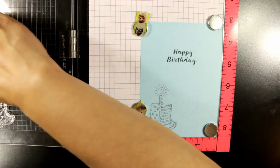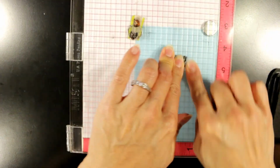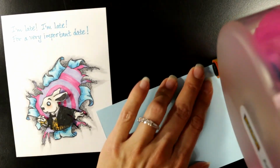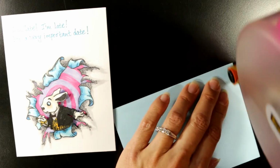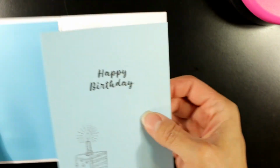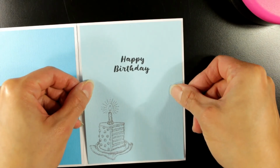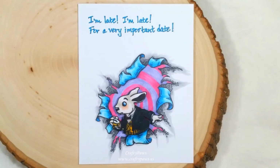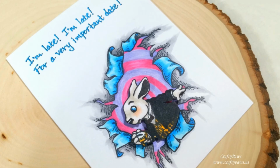The sentiment for the card front, I'm late for a very important date, I just hand wrote with an ultra fine point Sharpie marker in a teal color that I thought would match the torn paper front. And I used a Copic multiliner pen in 0.05, super fine, to add just a little bit of shading or shadow dimension to that sentiment. And that's really it.